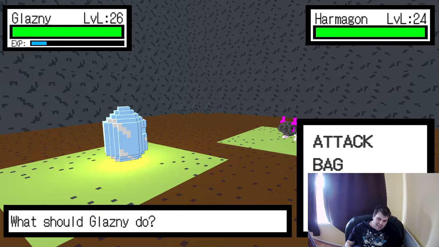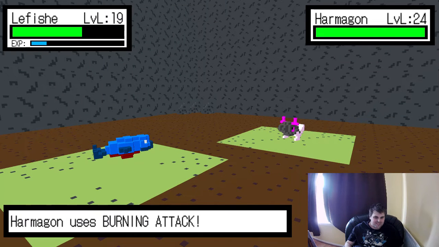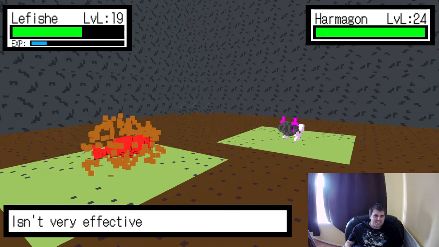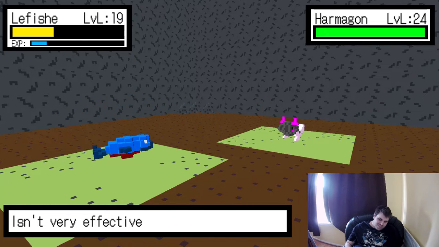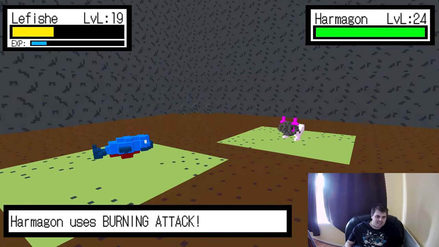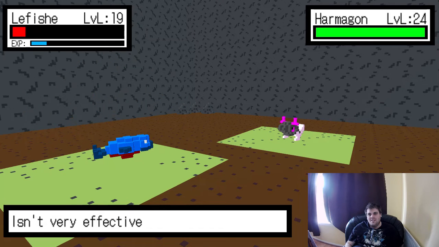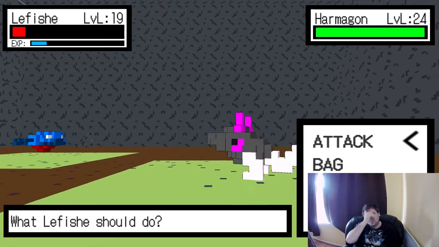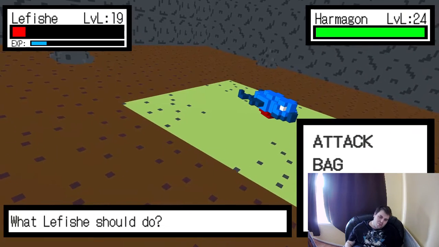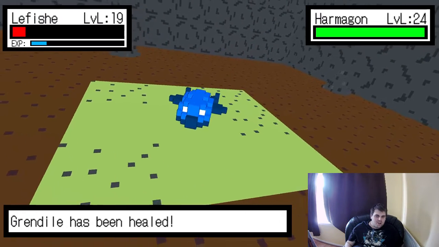Oh, no, this is so bad. Okay, we'll take the burning attack. Oh my gosh, it's already doing like 1 HP. Okay, let's potion up Grendyle.